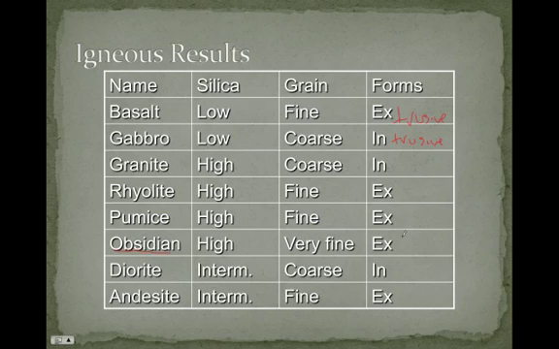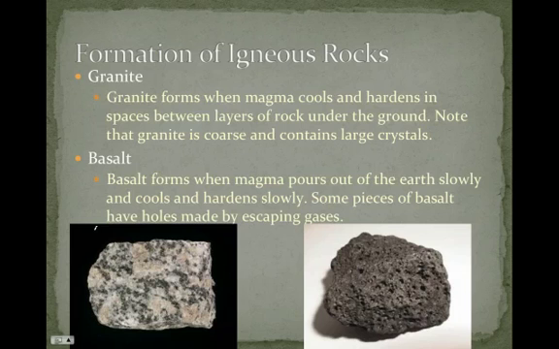Obsidian is also an extrusive rock formed from volcanic eruption. And so because of that, it looks different. Even though pumice and obsidian can both be formed from volcanic eruptions on the Earth's surface, because they're made of different materials and they form differently in specific ways, they look very different. So let's look at some of these rocks.